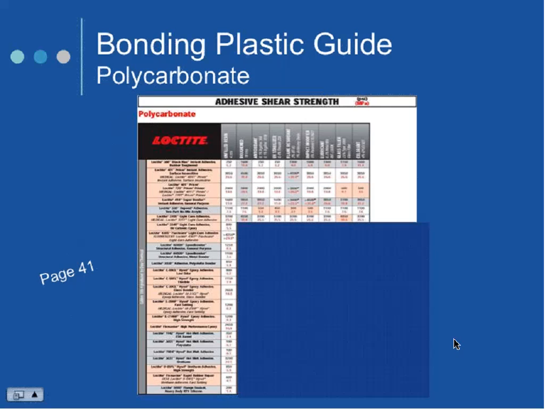I picked a very commonly used medical material, which happens to be polycarbonate. And again, always on the left side, you'll find some generic information about just polycarbonate in general, right? You'll see who the major manufacturers are, what they call it, the price, where it's used, all that good stuff. But what you're probably the most interested in is what's on the right side. And this will be the adhesive shear strength. And again, we're always updating this because we're always making new adhesives, new products. You kind of have to filter through this to find the medical device adhesives, but they're there.